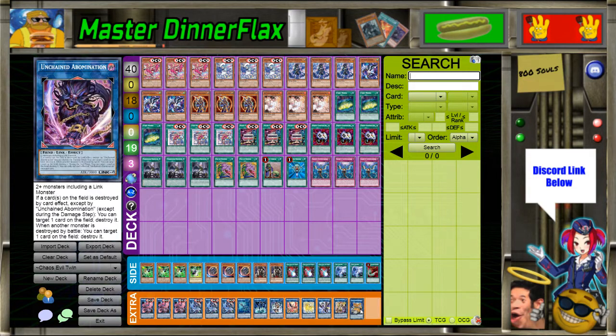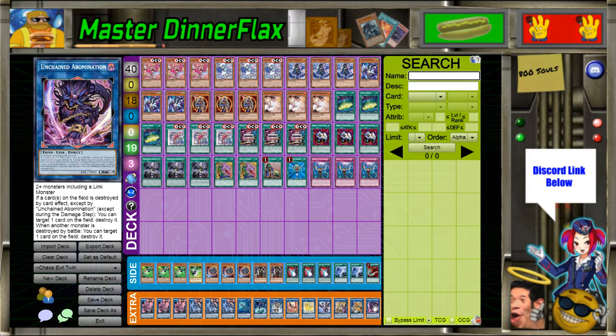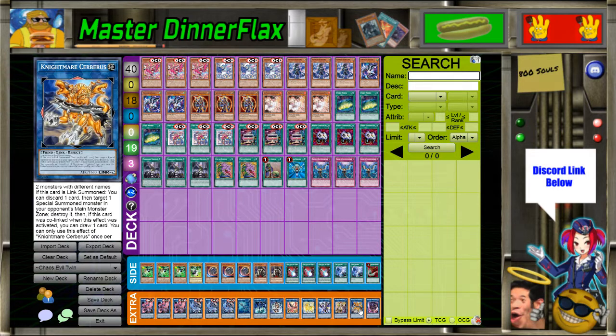If I were to cut anything for that XE package I was talking about earlier, it would be the Cerberus and the Abomination. But Abomination's kind of nice. It's nice mid to late game, whereas Cerberus is situationally nice. So those two could be cut for an XE package. But yeah, that's about it.